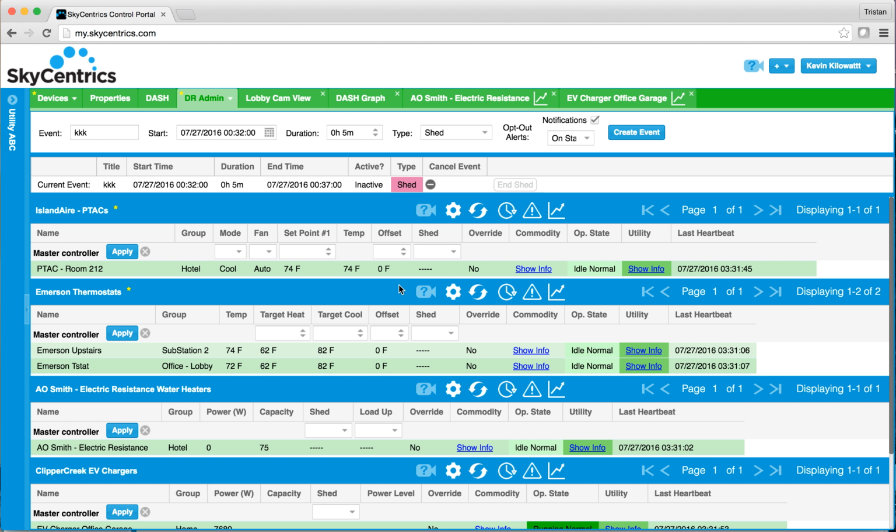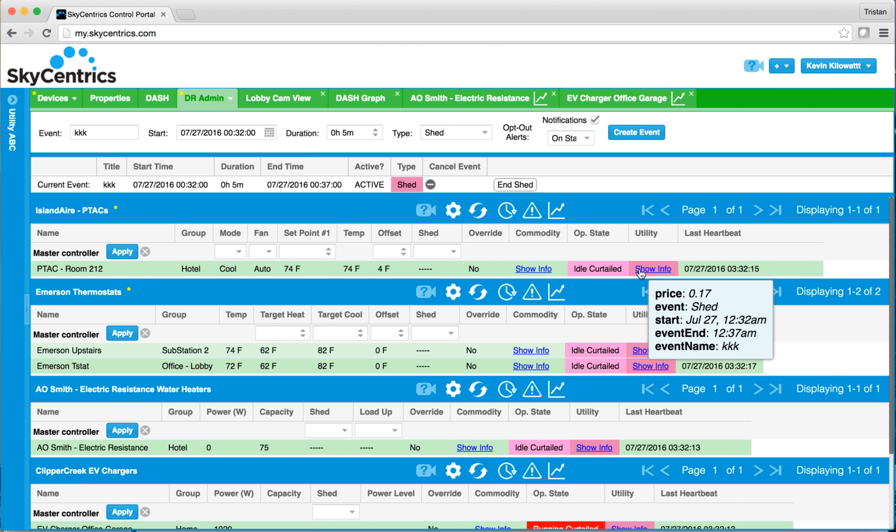So now if we go back to this event tab, you'll see that as we speak, the event is about to start. I can use these manual refresh arrows to have it occur a little bit more quickly. So now you can see that the info here is showing the start and event time. People are getting alerts on their phones and in emails that you sent out. Also, I mentioned that the utility, so here you saw all the operational states change.